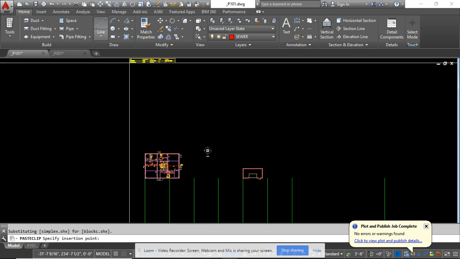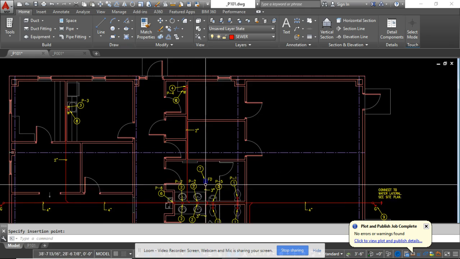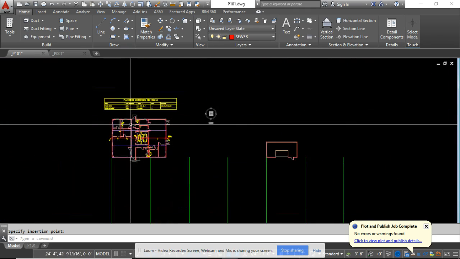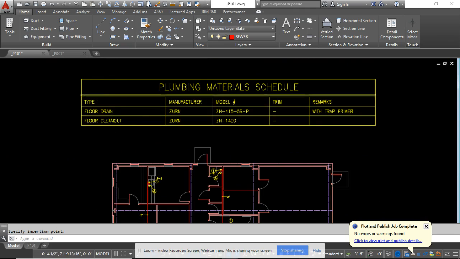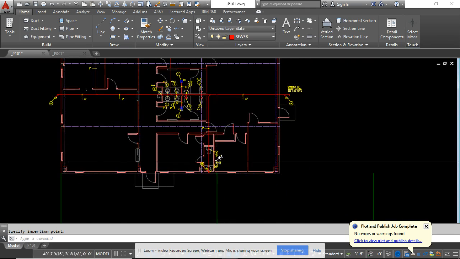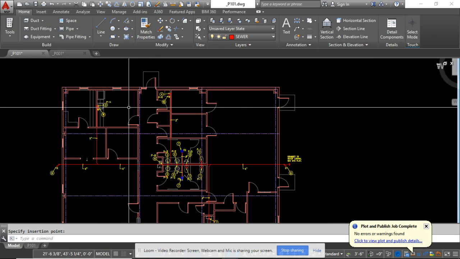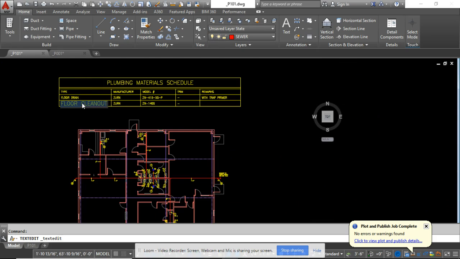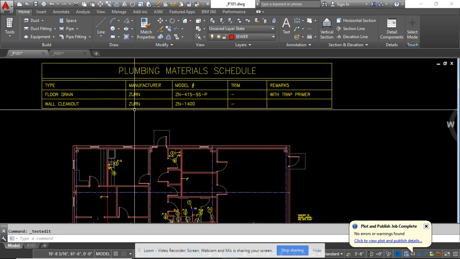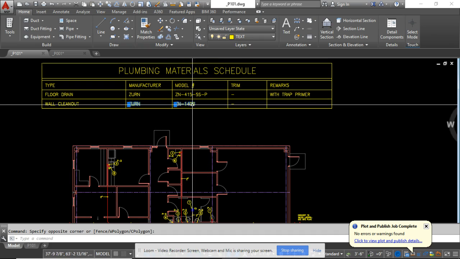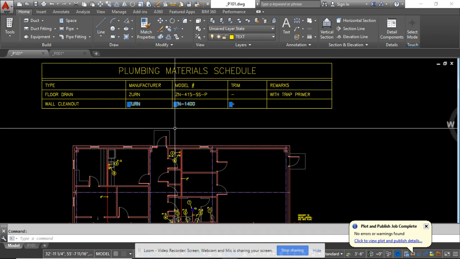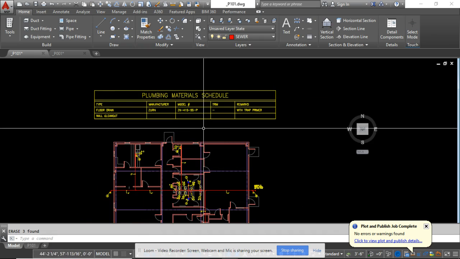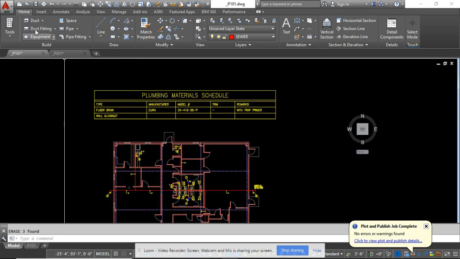So what do we have in this project? We have a floor drain, and that's listed. We have no floor cleanouts, even though it's listed. So actually we don't have floor cleanouts, but we do have a wall cleanout. Well, now we have an issue because this is a floor. This is the model and manufacturer for a floor cleanout. So we got to find a project that has a wall cleanout and copy that information.